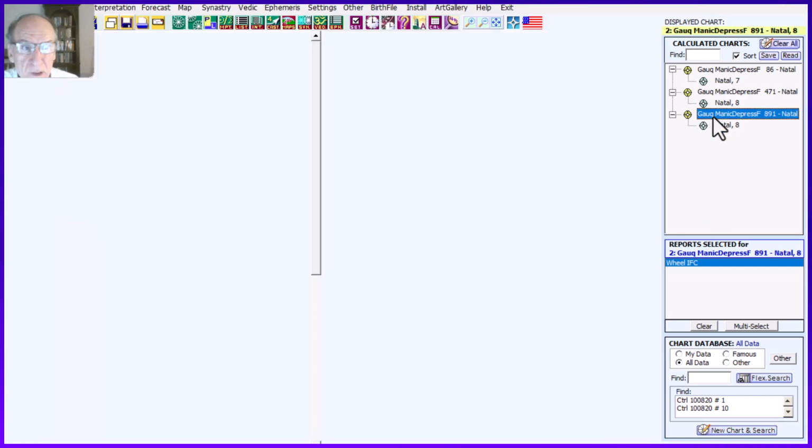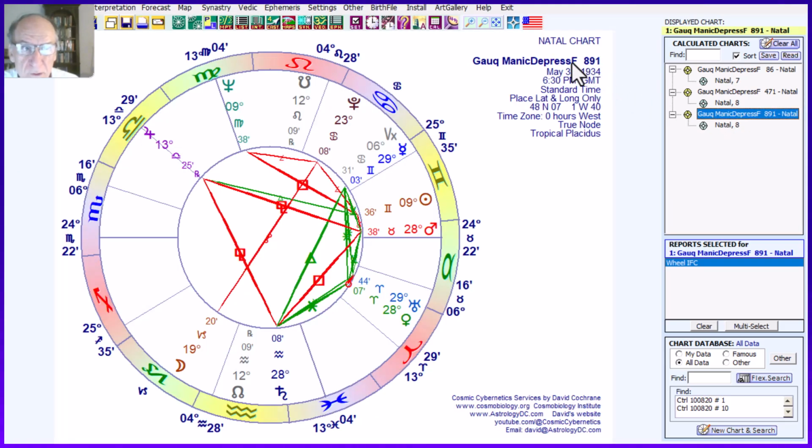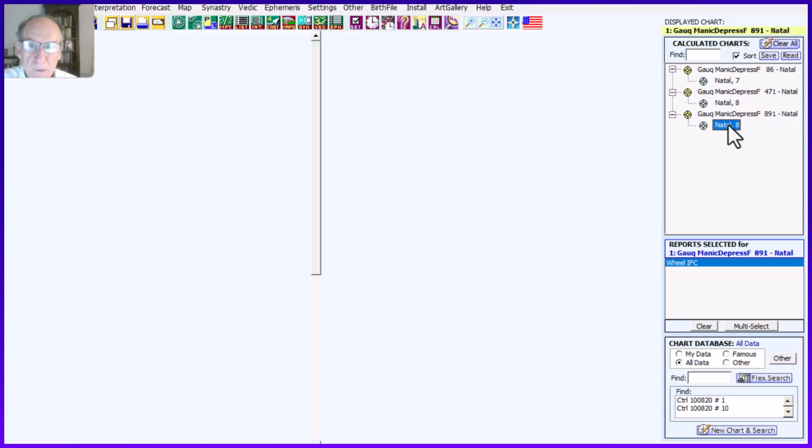Let me show you the natal chart. That's the birth chart. It says F, means it's a female. Number 891, and that's her birth chart. She was born in 1934 on May 31st, 6:30 p.m. And we just have the latitude and longitude here. It's near or in Paris, France. We have the latitude and longitude. And we have the time as a Greenwich Mean Time as it was recorded in Miguel Galcon's research. So that's the birth chart. And here is the 8 vibration chart.